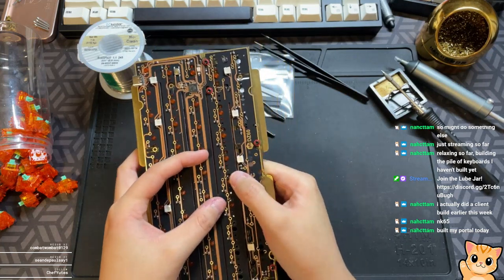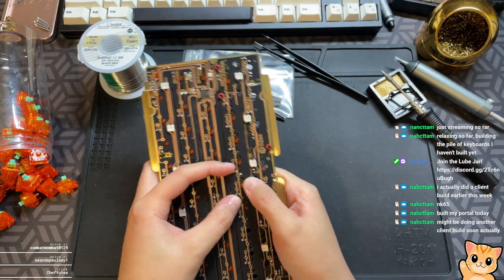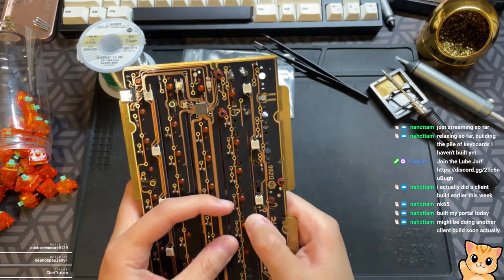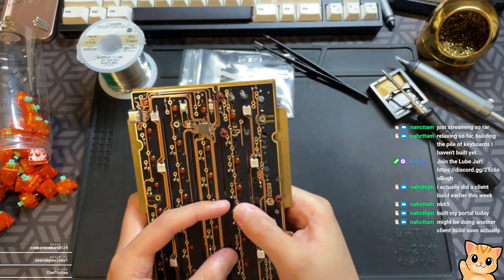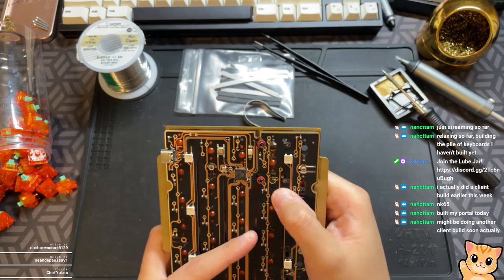Did a client build earlier this week, NK65, love it. Built my portal today? Hey, that's one of my upcoming builds. I haven't lubed my switches for it yet though. Might be doing another client build soon. I love that for you. That is really cool.